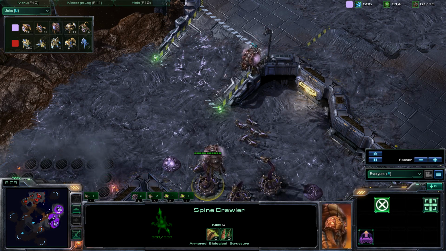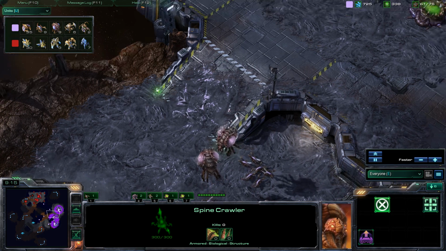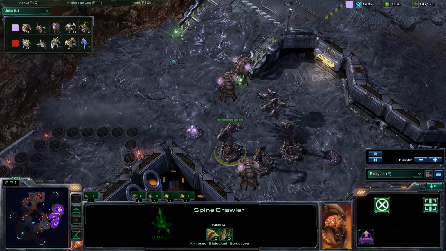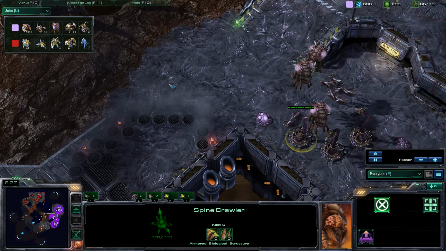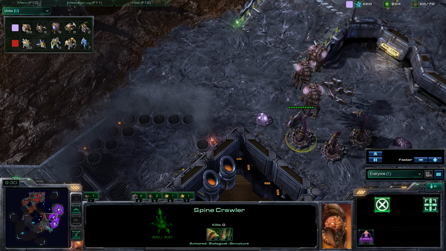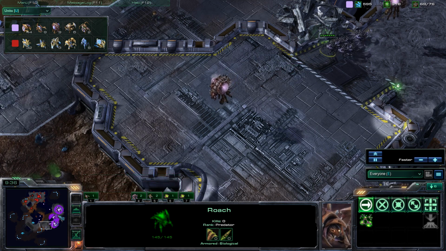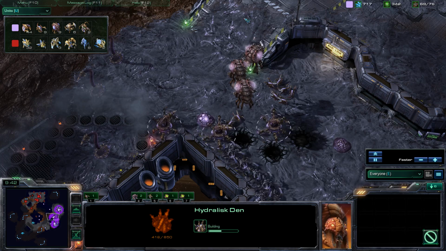This is still pretty open. I mean, I don't know exactly how I feel about this. I would definitely like to see creep spread here, but this is kind of like a trap. Protoss is being sort of invited to walk up the ramp. And the problem is that if Protoss walks up the ramp, there's a possibility he will lose his entire army. So, kind of a trap having the spine crawlers in that position.